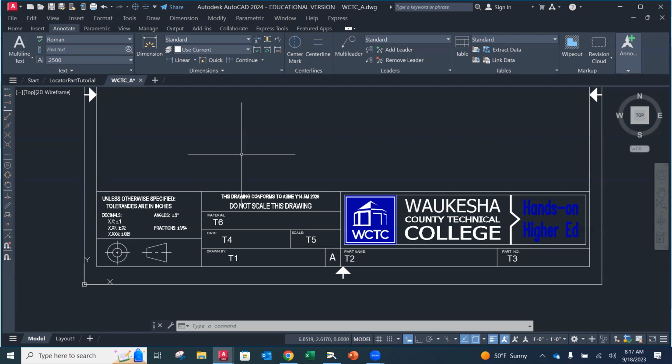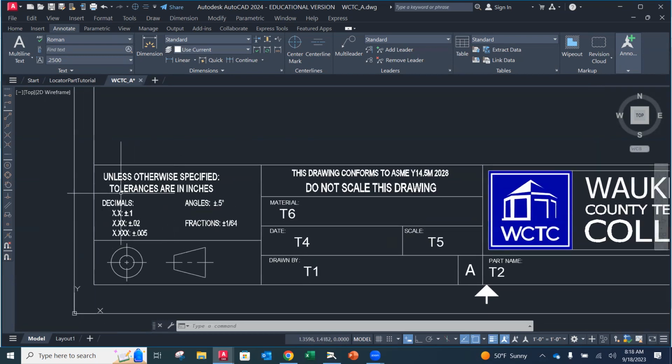Okay. Over on the left-hand side here, these are going to be our standard tolerances. So it says here, unless otherwise specified, the tolerances are going to be in inches. So that tells us right away that the units we are using for all of the dimensioning on the part are going to be in inches. And if there is not a tolerance next to the dimension, and this again will make a little more sense as we talk on Wednesday, we are going to use this scheme right here. Okay, these are called title block tolerances.